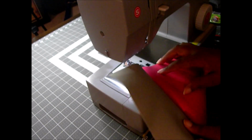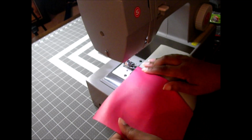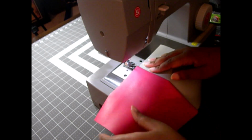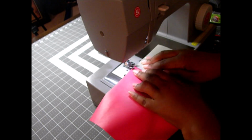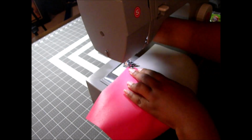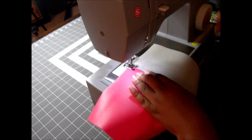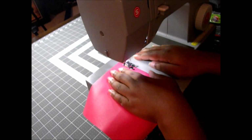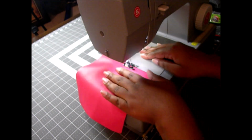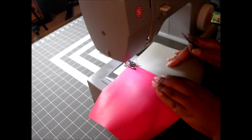Now open this up, and what you're going to do, you're going to top stitch. Now I'm using pink thread, so I'm going to fold it, and my seam allowance is going towards the pink. So I'm just going to fold this and top stitch on the pink because I'm using pink thread. Alright, now do your other pieces.